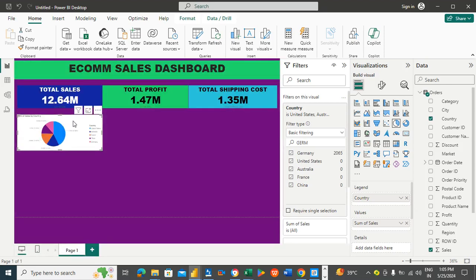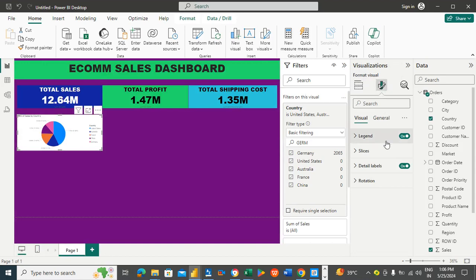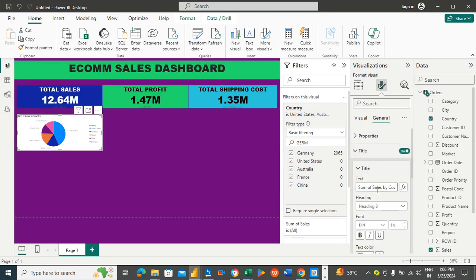What I will do is I will ensure that there is a heading for this particular pie chart as well. Click on general, click on title, sales by country, top 5 countries.